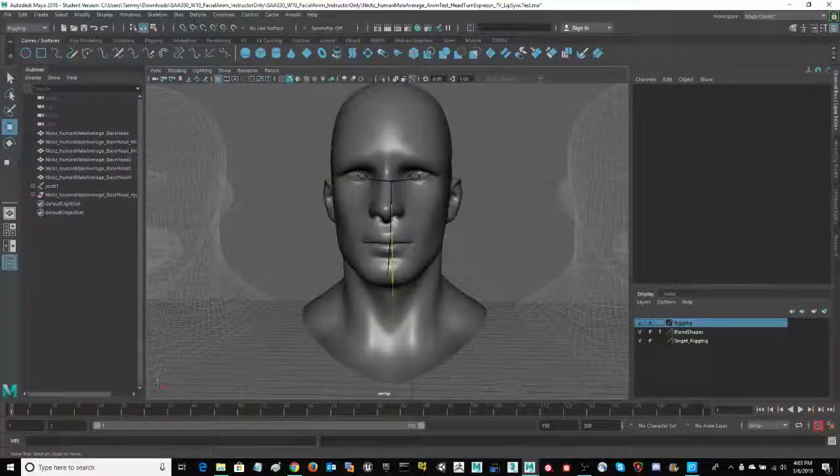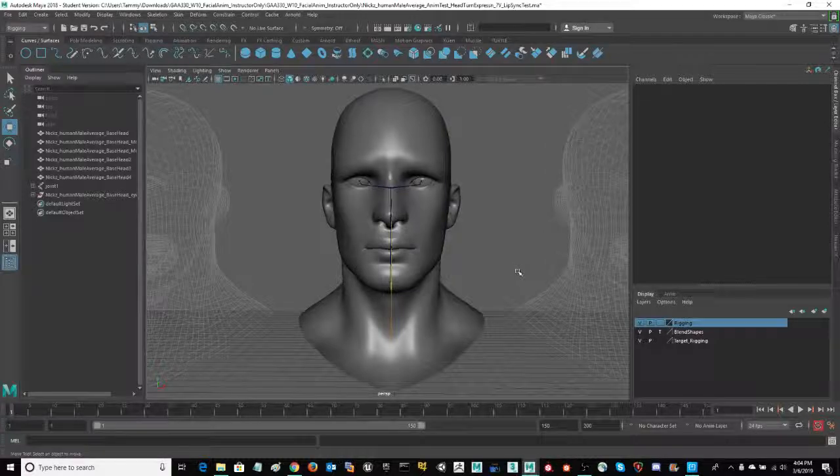Alright, so what I'm going to do first is simply play through the animation here so that you can see the simple head turn. It turns. Again, lip sync is in play, the eye rig is in play, and so what you should detect is the anticipation of movement, the slow in of the movement, the arc of motion, the slow out, the push at the end of the movement, and then the settle back into the position. Now that's just for one of the moves. So as you can see, there's quite a lot that goes into that.